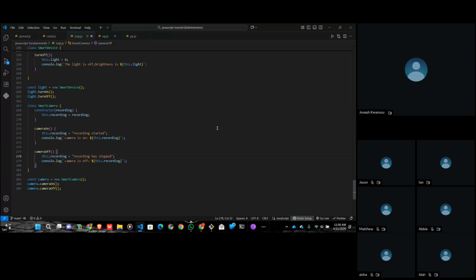The specific ones like cameraOn and cameraOff are specific to the smart camera. But whatever you've done here is just creating different classes. I think after the break, I'll do a deep dive and show you what we were to do. So we can take the break, then circle back after the break.